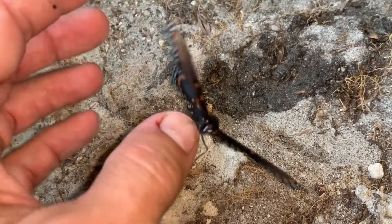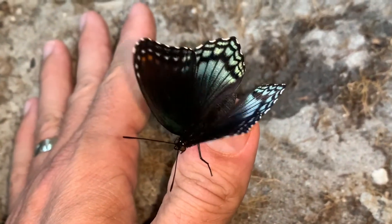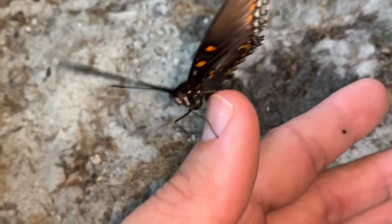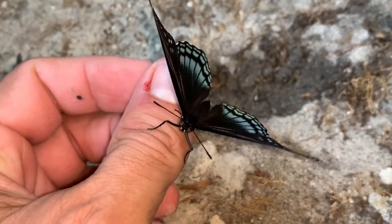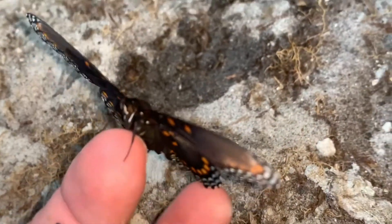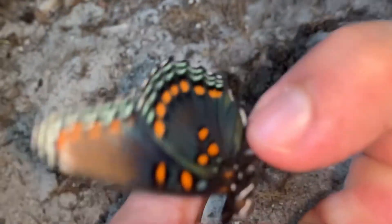It's a gorgeous, gorgeous butterfly. How cool is that? Red spotted purple, guys. We're going to make some cool videos. Hopefully we'll get some females out in the group as well, and we will show you as much as we can about this beauty. Trying to show you some of the underside — let me see if I can get the underside shot for you. That's why they call them red spotted purple.